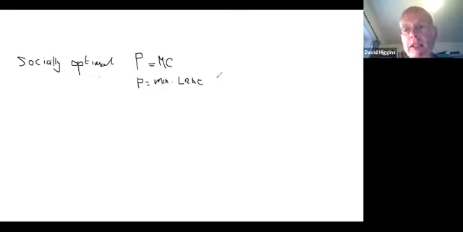And we're going to exclude any situation where there might be positive or negative externalities. So the first condition is that price equals marginal cost, that is allocative efficiency. And the second condition is that at the profit maximizing level of output, price is equal to the minimum of long run average cost. And that assures us that production of that output could not occur at any lower possible cost. So that is the socially optimal conditions for pricing.